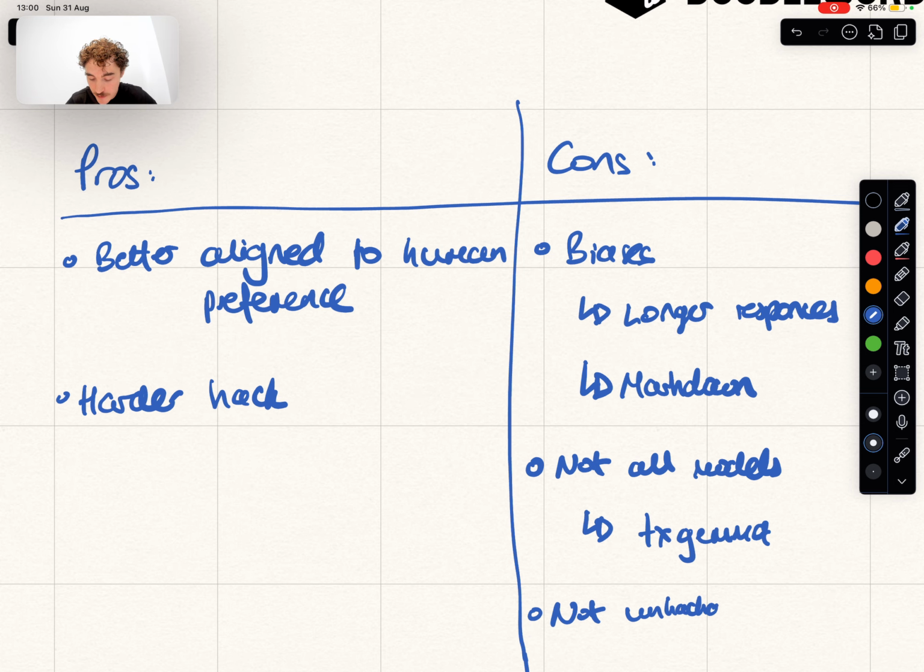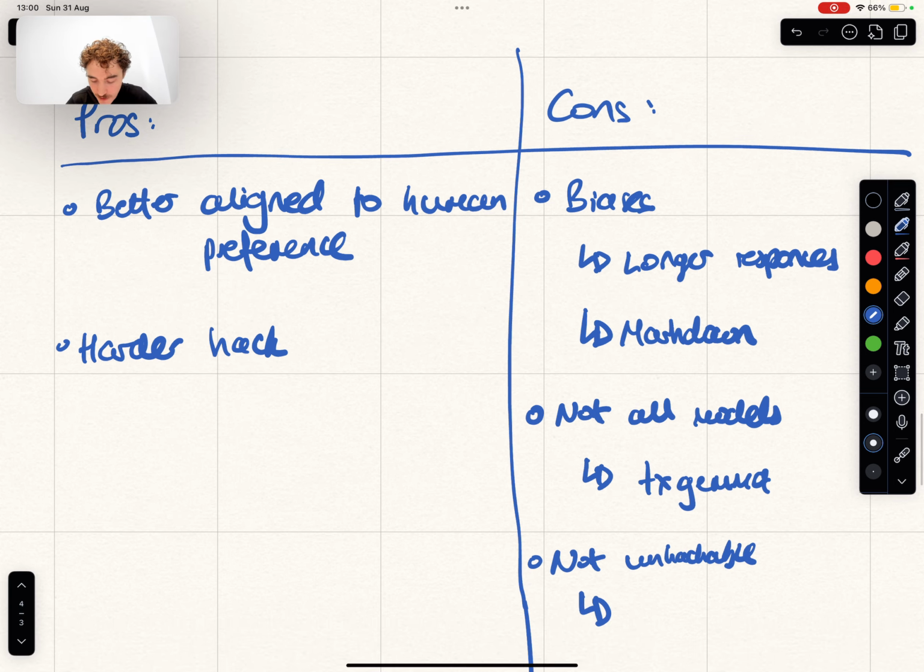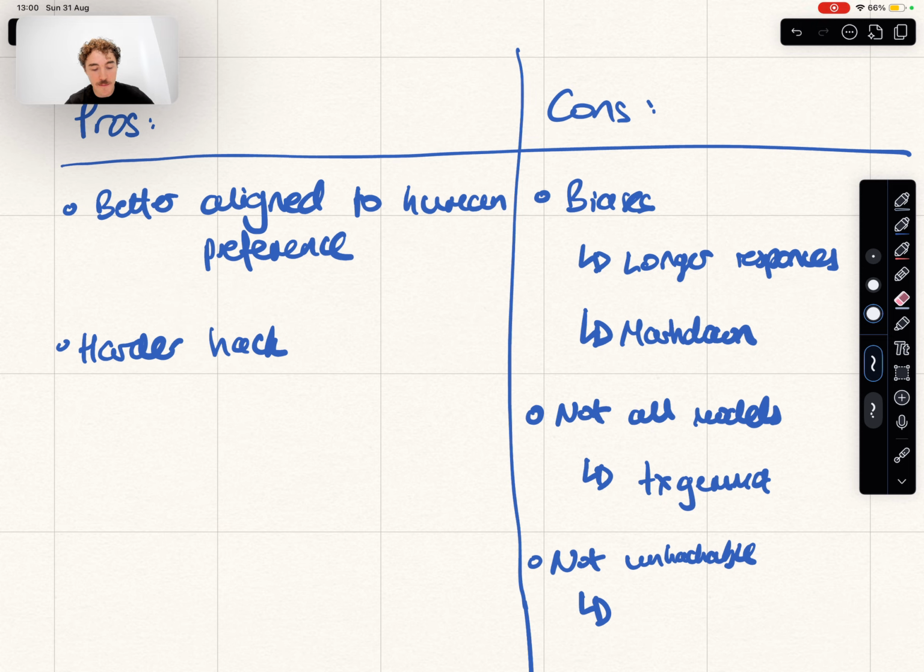And then finally, it's not unhackable in its entirety. There are people who claim that some of the bigger labs try to improve their LM Arena scores by training on some of the outputs. Or there was a scandal with Llama 4 where they released a version to the LM Arena which was specifically trained for LM Arena responses, and the one they released to the general public wasn't the same model, so it maybe looked like it had artificially inflated LM Arena scores. So you can't trust these 100%, but this is harder to break than the benchmark scores, which are a bit easier to break.